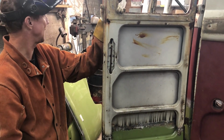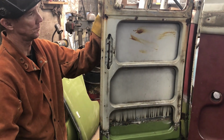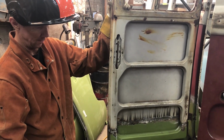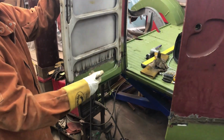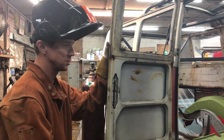So that's really all we have, because we've been working on Rusty for the last 3 days straight. All day, every day, Rusty. Last weekend, this week, trying to get it in. We're doubled up on it so we can get it done. But there's a lot of things you have to deal with, like the floor is not level in here, so for us to figure out level is kind of hard. So we had to go back and check how off level the floor was, and then add that to our measurements when we're measuring, just so we know how far we're off.